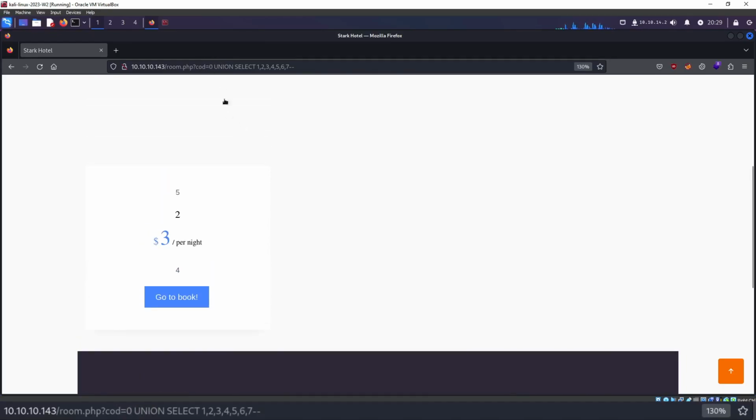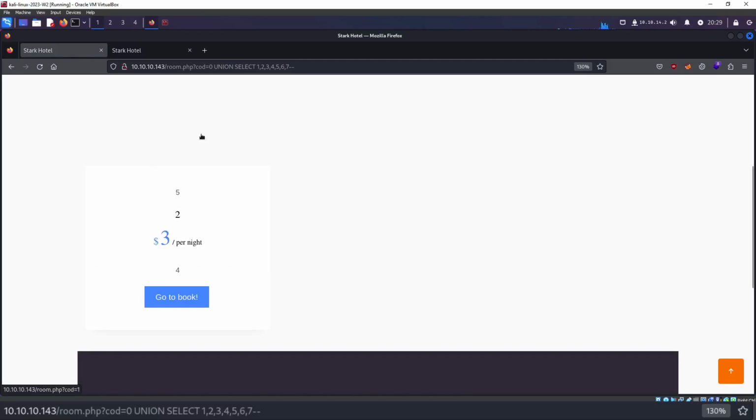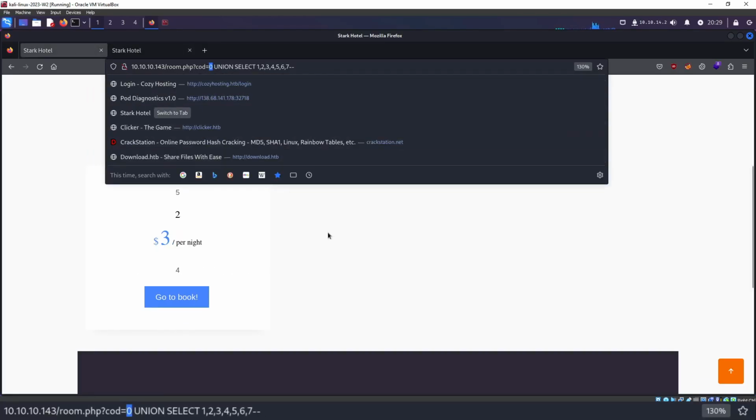And it looks like what we were inferring was a little bit right. So 5 looks like it's displayed where the rating tends to be, 2 where the room title tends to be, 3 looks like some area to store the price. So 3 is probably an integer or something like that, and 4, I think, is a tagline for the room. I'll actually double check here. So we'll just go back and look at 1. So yeah, each of these columns, I should say, has a piece of information that relates to probably this lookup number that they're using.